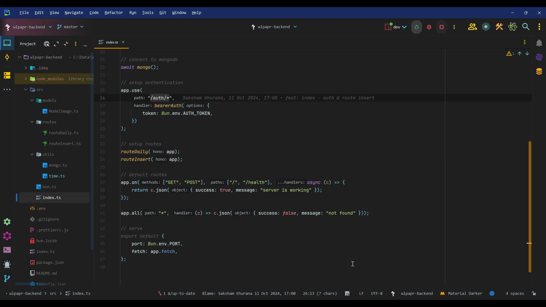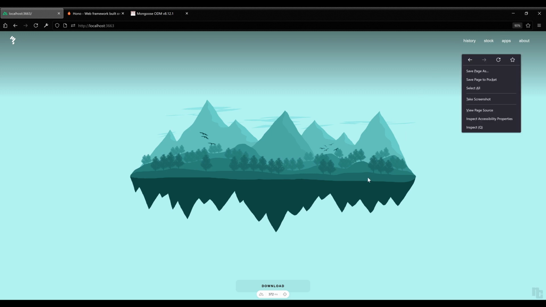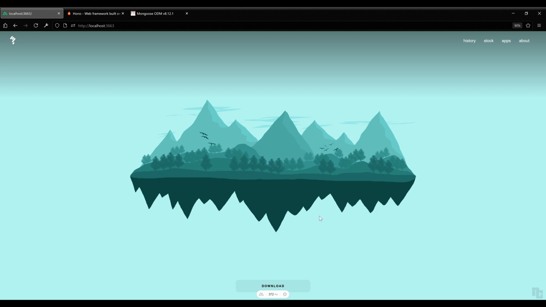And in the next upcoming video, I'm going to talk about the front end part of what is already done. And even in this, you can see that a simple thing is done, like the image is showing, there is a logo, and there are other things, like history, stock, apps, about what I'm going to implement in the future. Maybe I will remove all these for now. And then there's a download button. It is currently not working, but yeah, it is there. So the structure is available, and I will show you how I have created it.